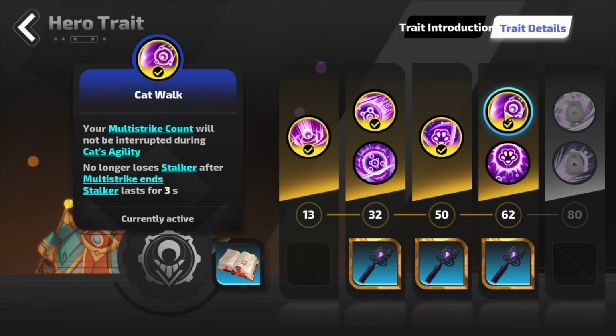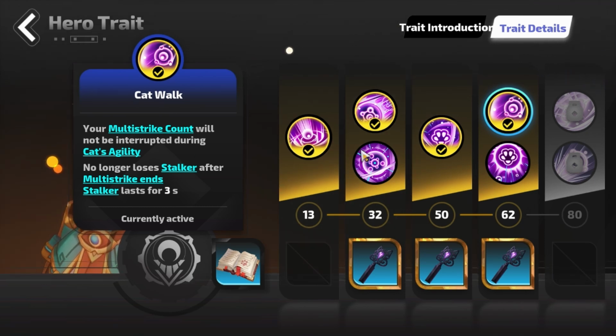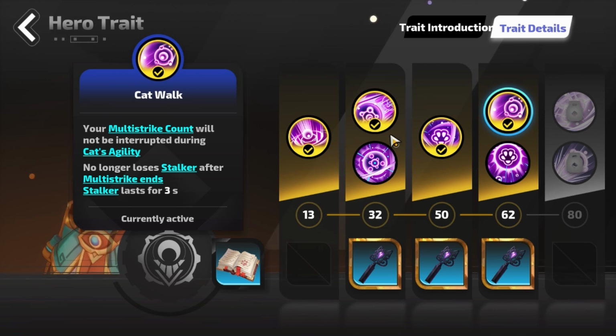Catwalk is going to be the level 62 talent. This makes it so you no longer lose Stalker when multi-strike ends. This means you can be stationary instead of having to move every single time. You can actually stand still and do a lot of damage. This is going to be a big increase because otherwise, as fast as you are, you are going to lose a lot of damage during those periods where you have to move around to regain the Stalker buff.